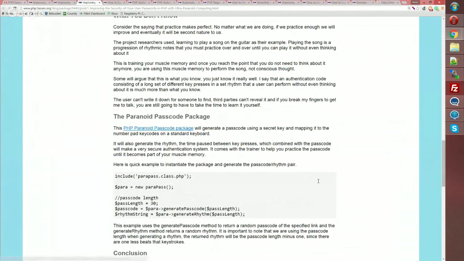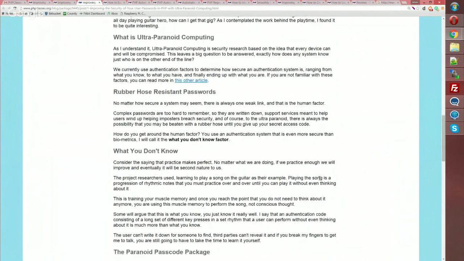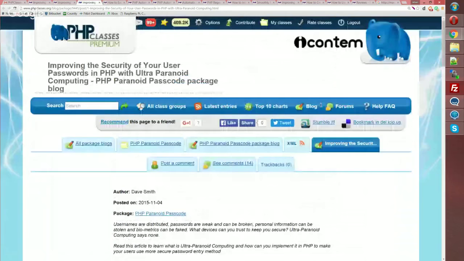Yeah, that's from him. Yeah, from Dave. So it would generate the secret key and the rhythm mapping. So you would learn to type this password with the specific rhythm, and that would be ultra secure. So yeah, that's why I like the idea. I did similar research myself, and this is really one of the best methods out there.